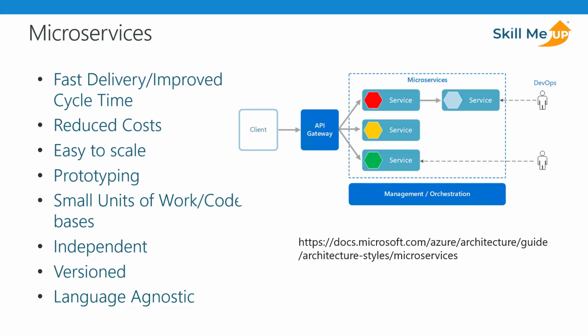You can write them in any programming language. If my monolith is all in C#.NET and I want to use Java, sometimes that's not so easy. But if I have microservices, I can write a Java function, a C# function, a Python function, and even a function done with PowerShell. My app can call them because it's just a web endpoint that I'm hitting. It's just an API. I don't even need to care what the underlying language is.